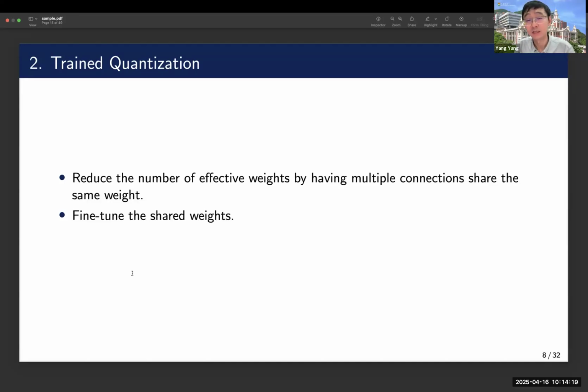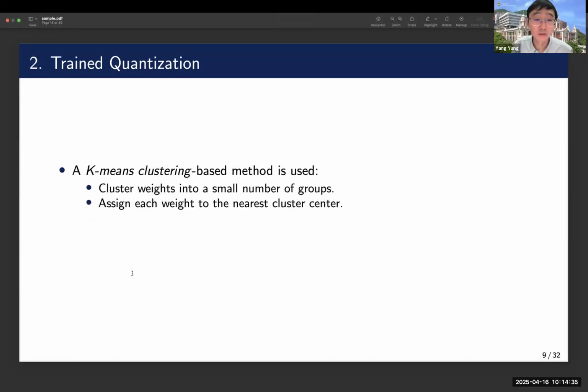There's only a limited number of identifiers, so the number of distinct weights a link can have is minimized. And this is done by clustering. I will show you how they do it.